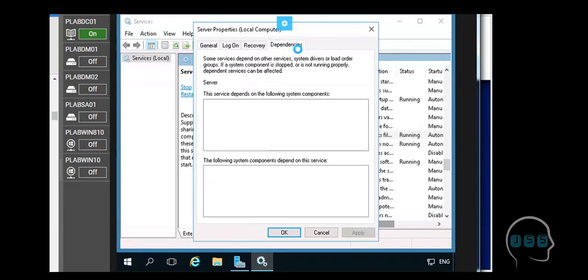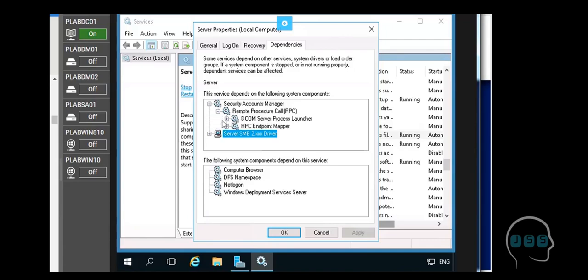And if we select Dependencies here, then you're going to find those services that are dependent on other services. Here you can see, if you expand the Security Accounts Manager, this is Remote Procedure Call (RPC), and all services are dependent on each other.